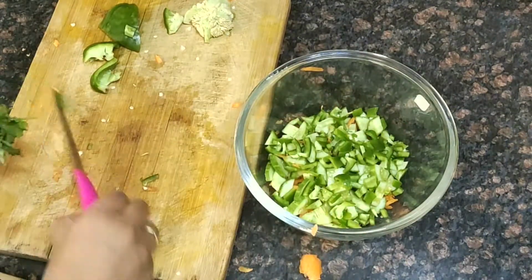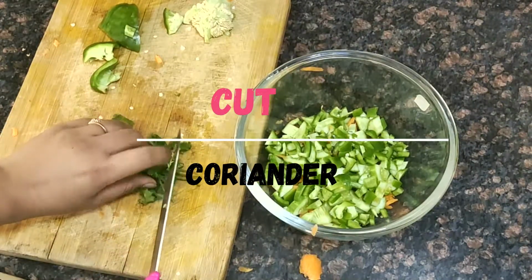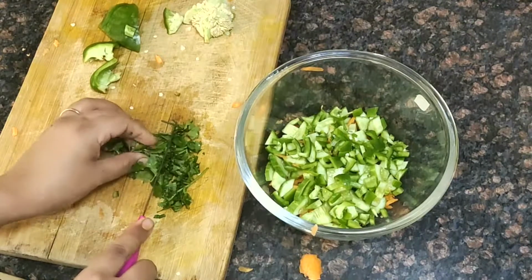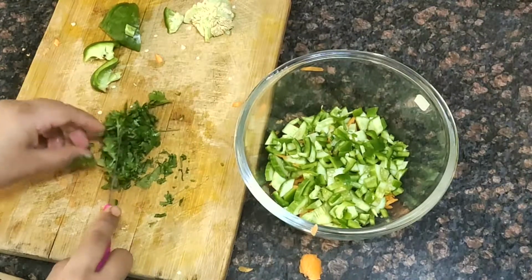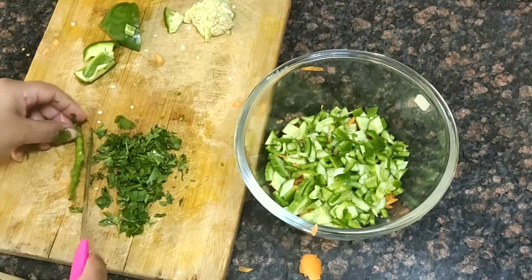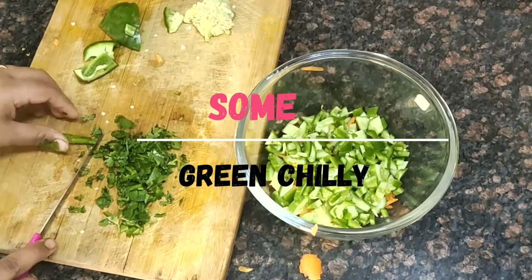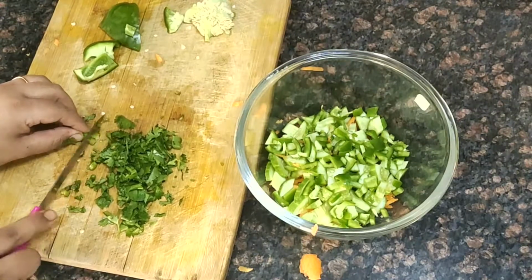Now here goes the final ingredient of the salad, which is fresh coriander leaves. I'll be chopping them and then putting them into my salad. Coriander not only enhances the flavor of the salad, but you won't believe it's also a good source of iron like our spinach, and it is easily absorbed by our body also. So make sure that whenever you have salads or cook anything, put a lot of coriander into it. It will increase the flavor plus the iron value of it. Next, I'm going to add again a little bit of green chili. It's completely optional. If you want it non-spicy, then you may skip it and add only black pepper to it.